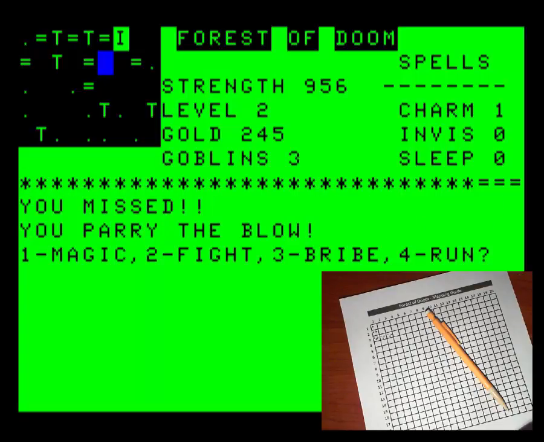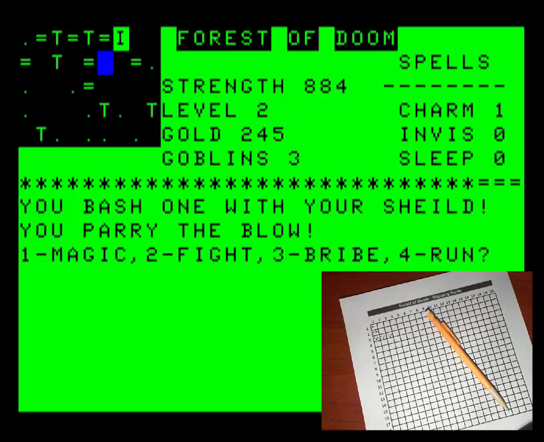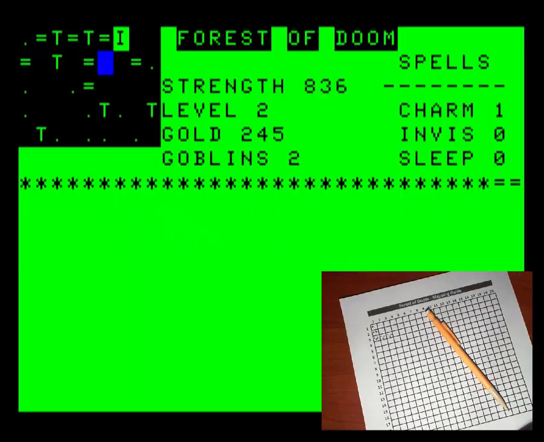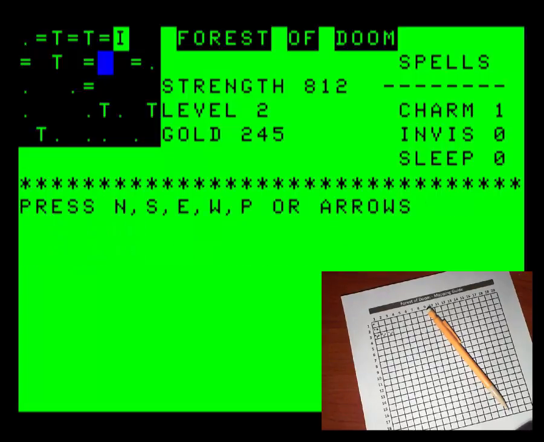Fight. I missed, but I parried the blow. Missed again, but I'm hitting the side. They did about 70 damage to me. Best one with the shield. Parry the blow. Alright, there's 1 down. 2 down. Alright, was that enough to get me to level 3? No. Need 1 more battle. Hopefully I can get a couple rats here, or sprites, or something low level. I'm just going to continue to go back and forth here, right adjacent to that inn.